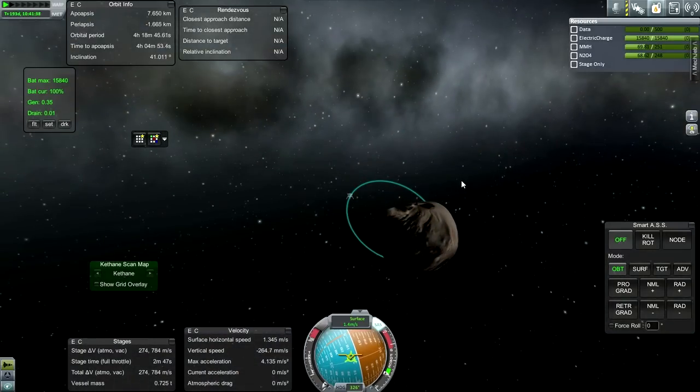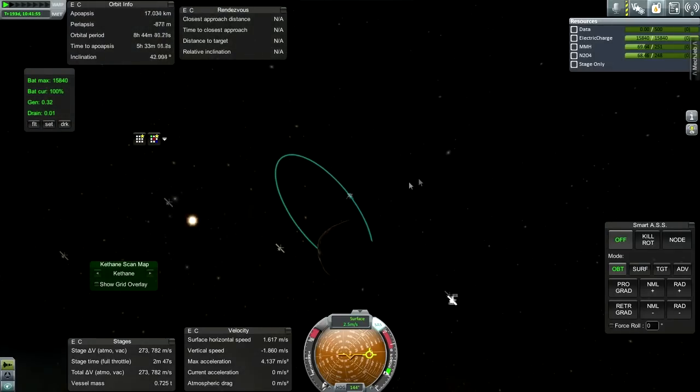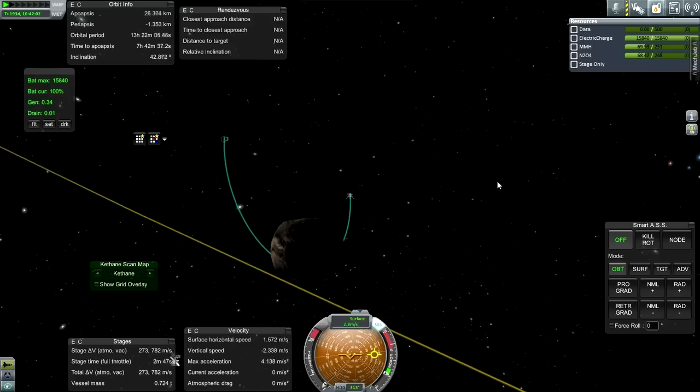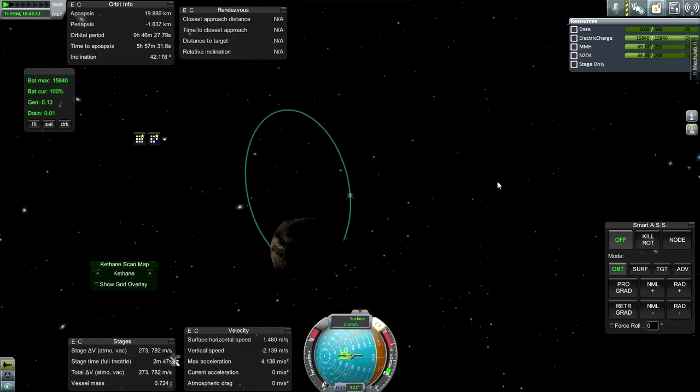In fact, is there any way we could give it a little bit of a push? Be careful not to escape or anything, though. Okay, well, that's a little bit of a push. Maybe even more of a push. Oh, there's the escape velocity. I mean, we're not actually going to escape, but, you know, I don't want any math going awry here. There we go.